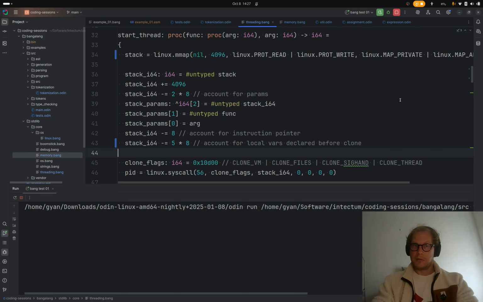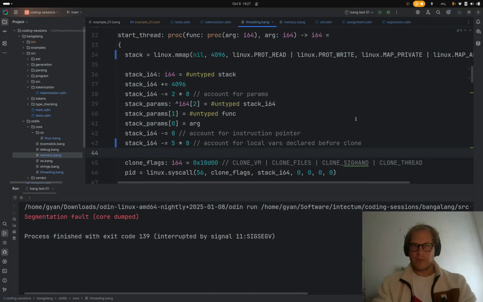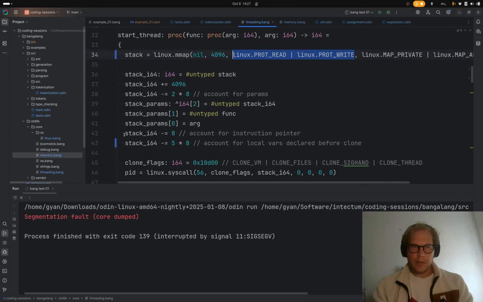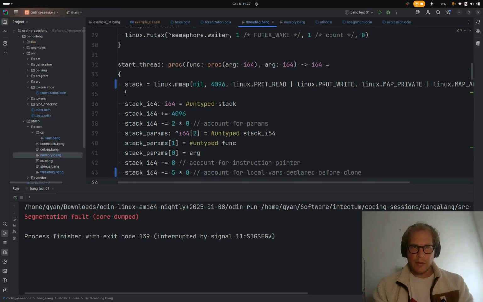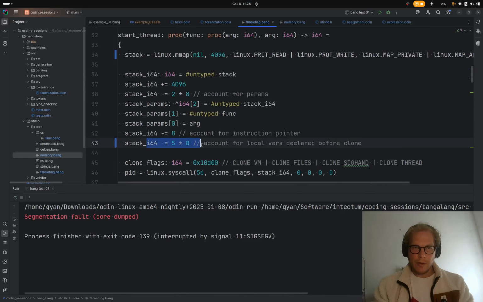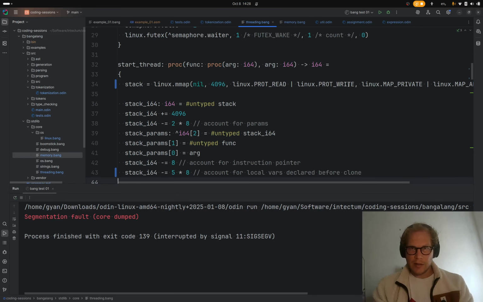I'm quite nervous. Core dump, okay. That's not great, and that could be because I messed this up. There's two i64s that we're not declaring anymore. So that should be that.